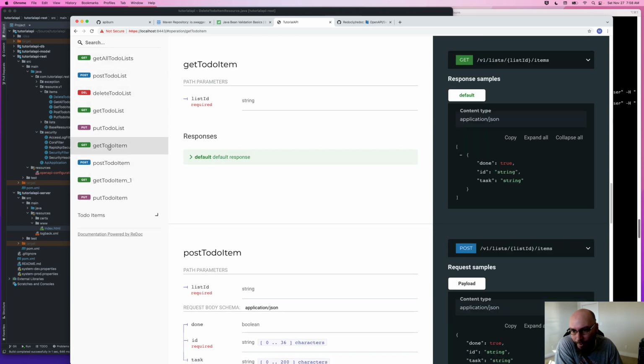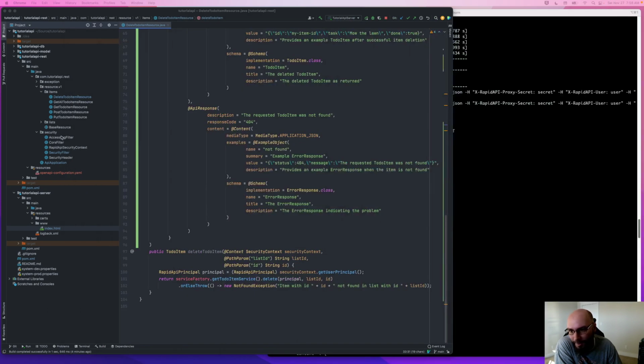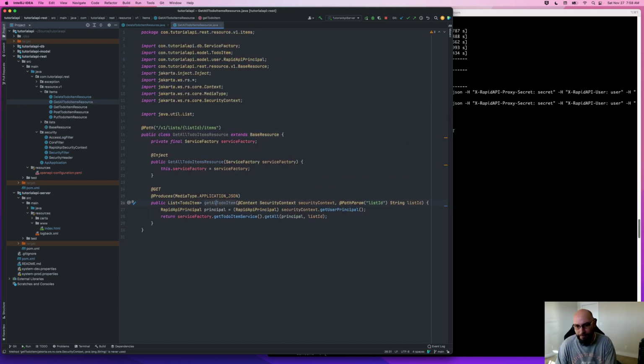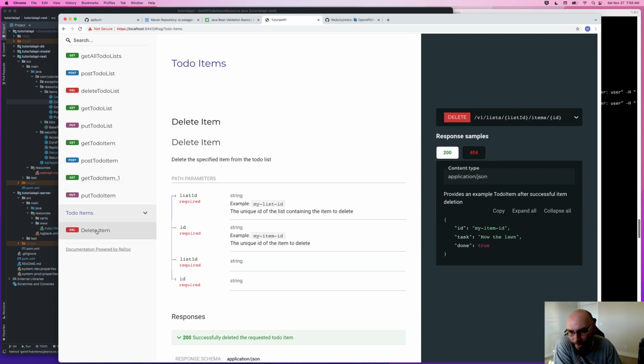One thing I noticed is we've got get to do item _1 and get to do item. That means one of these, so this text here comes from the method. This one actually doesn't have the item ID on it. So this is get all to do items, and this one is get to do item, which takes one. That's a copy paste, so get all to do items should be get all to do items here. That would clear up these default values so that we don't have duplicates and end up with _1s. Once I go through and update them, they'll have real names like this, not the method names. So yeah, I'll go ahead and do that offline.